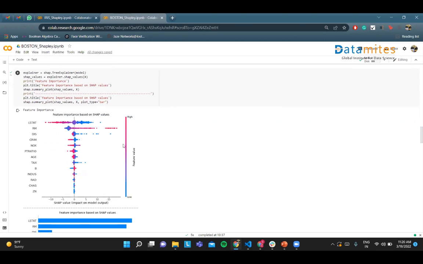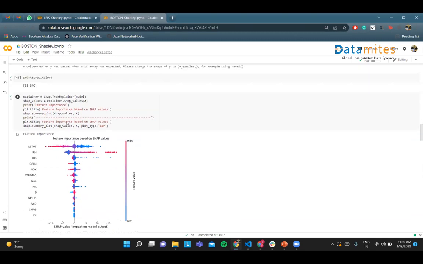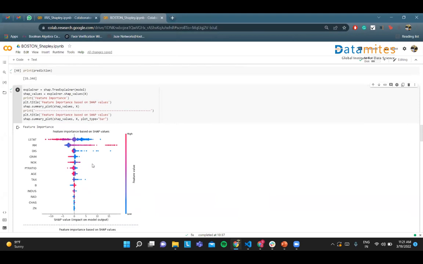Now in this SHAP value based graph, you'll be noticing a lot of reds and a lot of blues. Now you must be wondering, how do I interpret this basically? So red means a high SHAP value and high impact on your target variable, a high positive impact. And blue means a high negative impact.